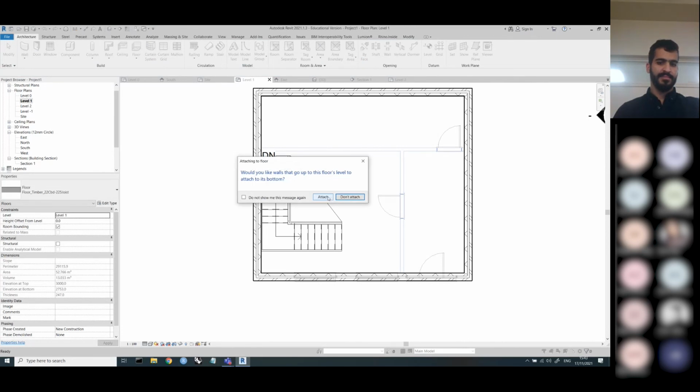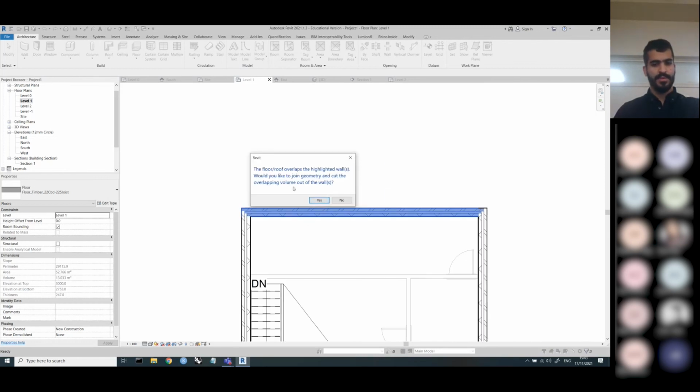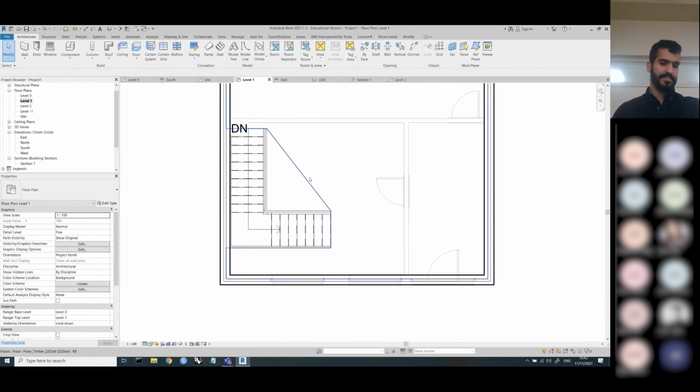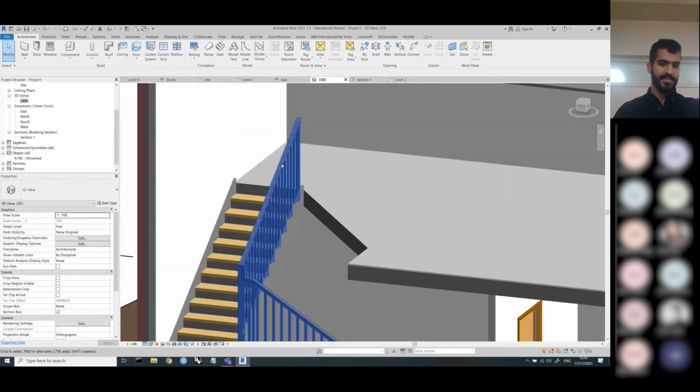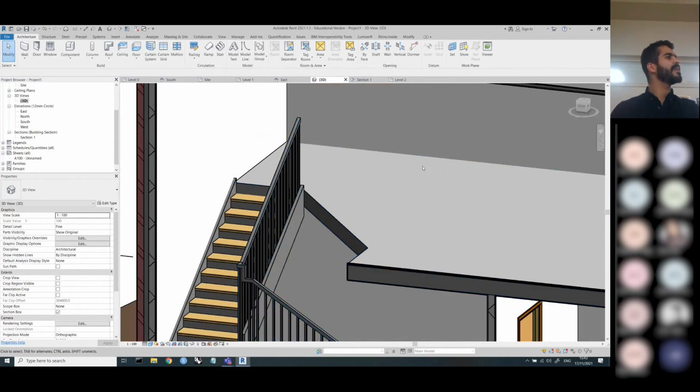And then tick. Would you like the walls that go up to the floor's level to attach to its bottom? Yes. No. And then if I go back on my 3D, I can see the same thing applied, right? Here, I can see that's the gap I created, and you see it works well for my detail.